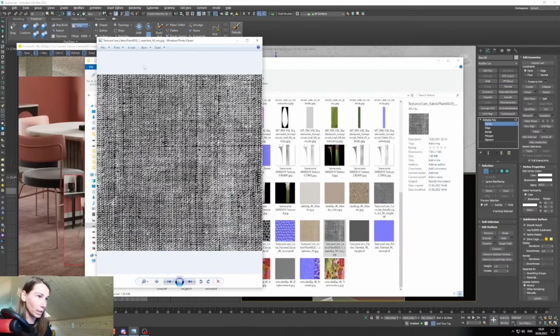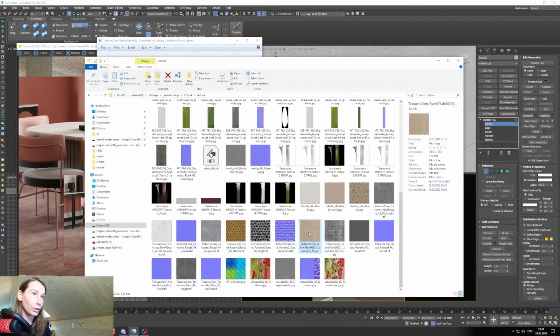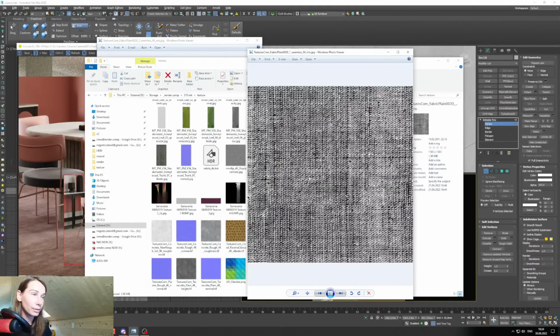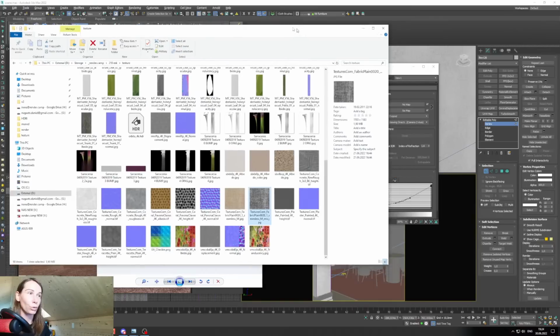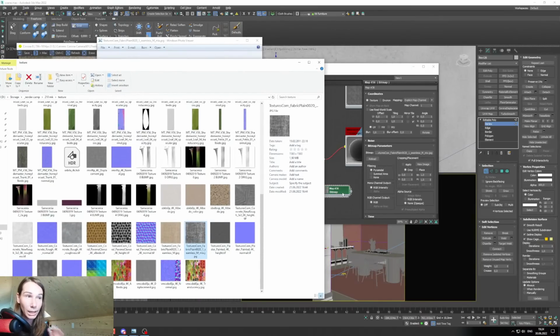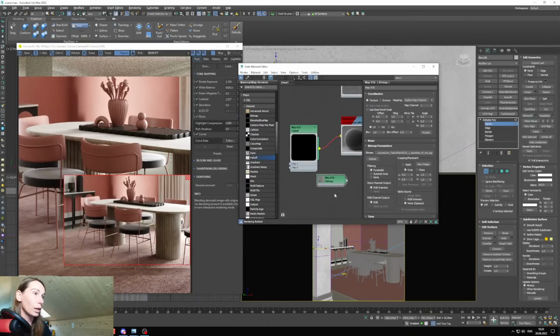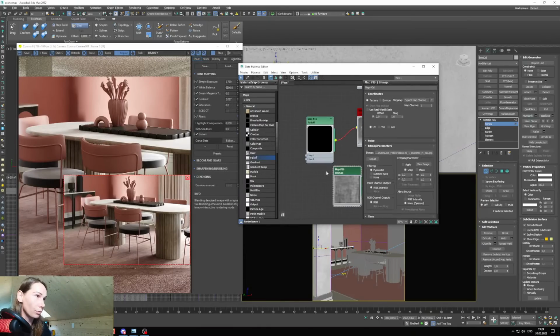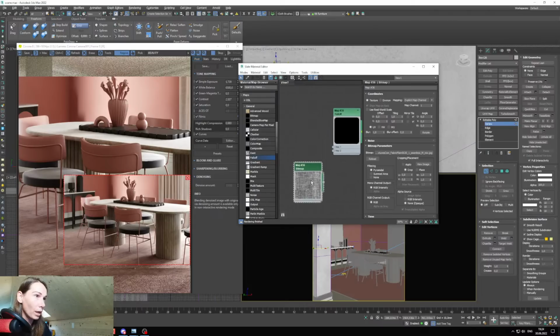Probably this map that we used for curtains. I created the contrasted map for it. Just desaturated, with some curves or levels, so there will be more light parts and more dark parts, and you can use this map as a mask, for example, and mix the color for your materials. So that's what we will do.